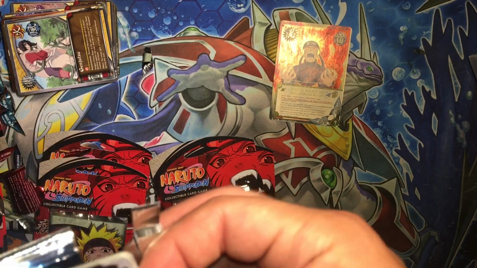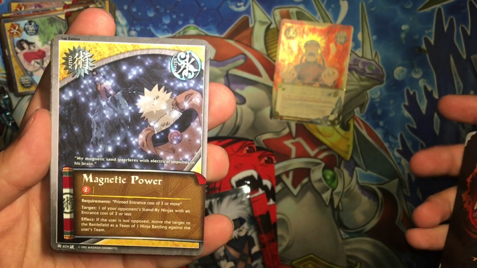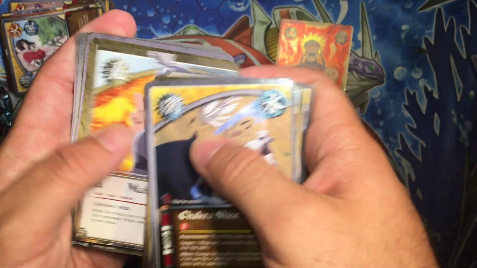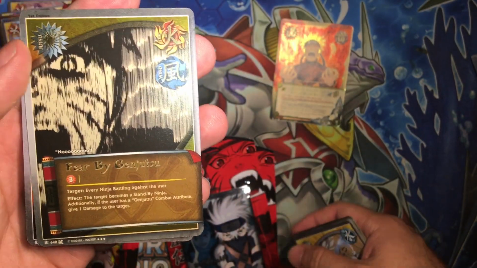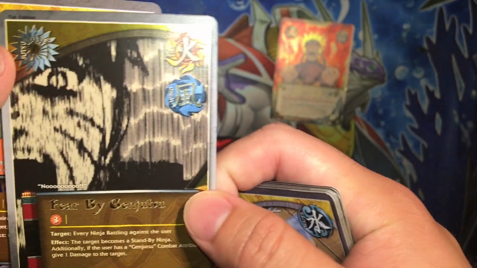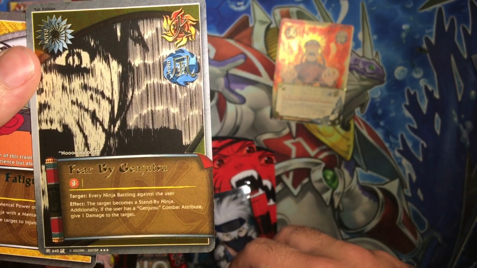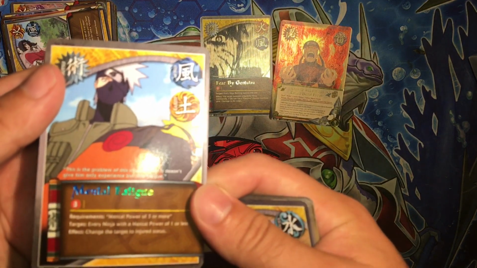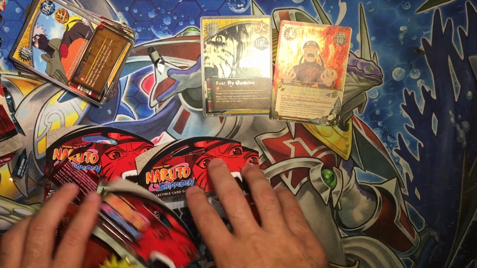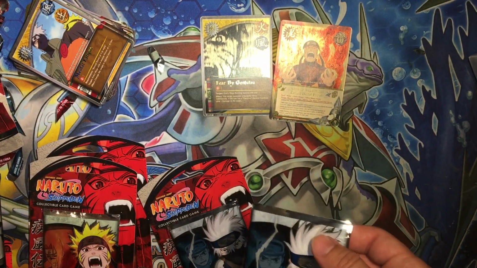Okay. Bam. Bam. Chakra Slice. Kakashi Hatake. Teacher and Smile of the 2. Magnetic Power. My Hero. Yotaka. Beast Mimicry. Ziga. Oh, snap. Feared by Genjutsu. Oh, snap. That's crazy. What? This card's like $100. Every battle engine against the user. Turret can stand by ninja. Wow. Wow, wow, wow. Epic. Mental Fatigue. Alright. Wow. Well, you guys just saw those odds. I think Kakashi's side is pretty strong.